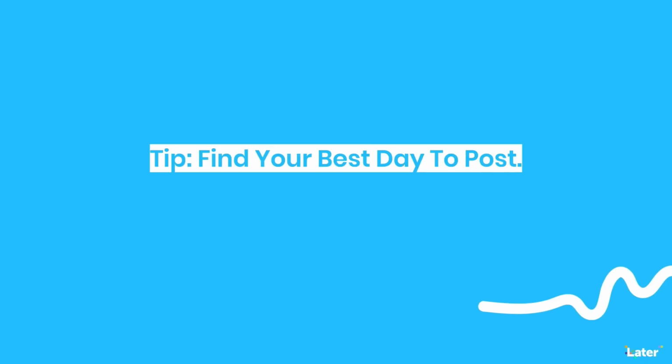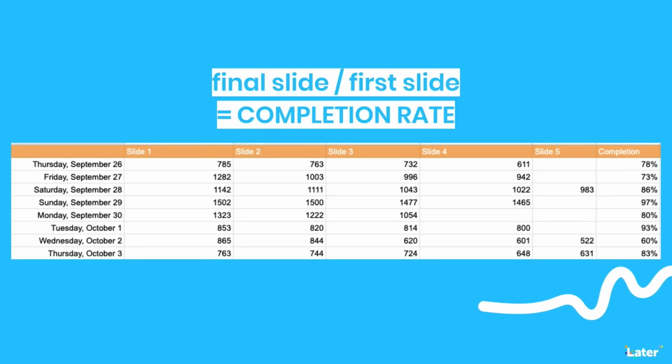I do want to share one thing before we move on though, and that is something that your Instagram Stories analytics isn't going to show you, and that is finding your best time to post. Luckily, we've come up with a super simple solution to calculate it on our own. All you have to do is day by day post the views from each slide on your Instagram story. So here you can see we laid out every single day, slide 1 through slide 6, and to calculate the completion rate, took the final slide and divided it by the first slide. This helps us identify our best posting days.